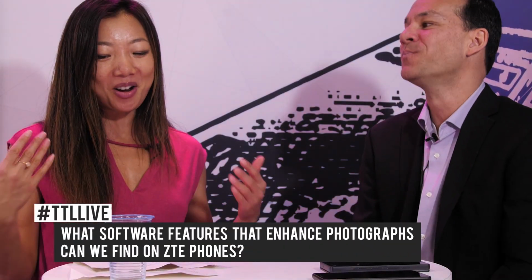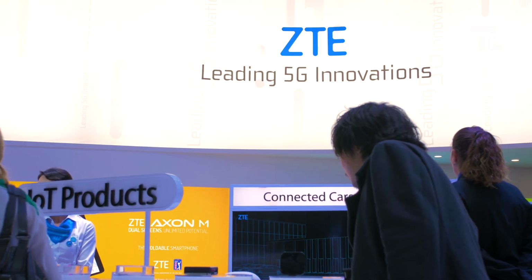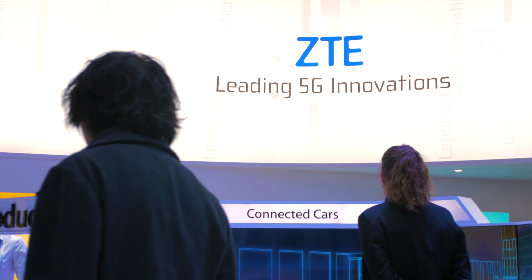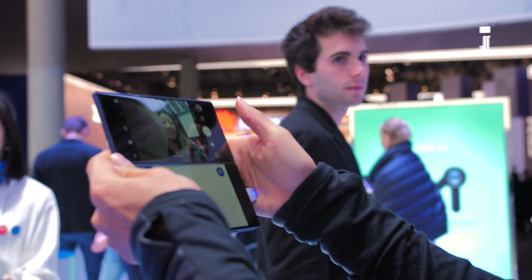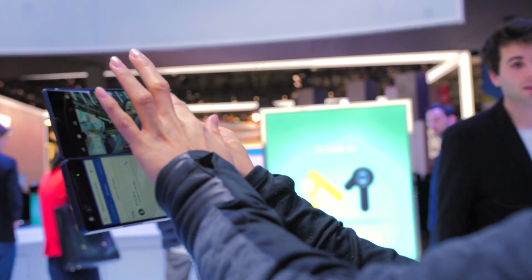Last year, everyone sort of talked about smartphones not just making your life easier, but enhancing your life. They wanted filters built into the phones to beautify their image. They wanted apps built into the phone to make their images pop. What are some of that software that we can see in ZTE devices?